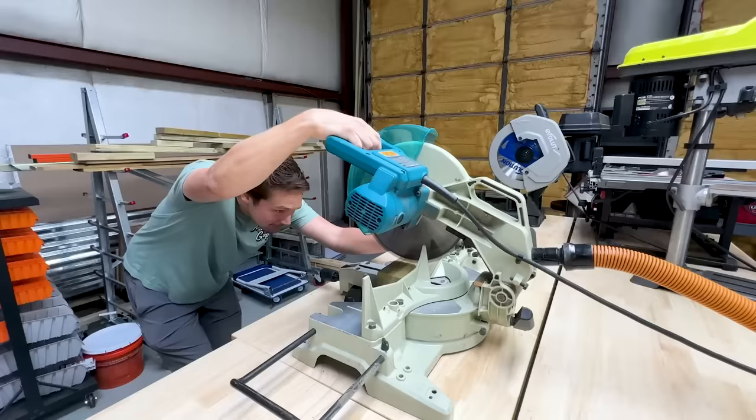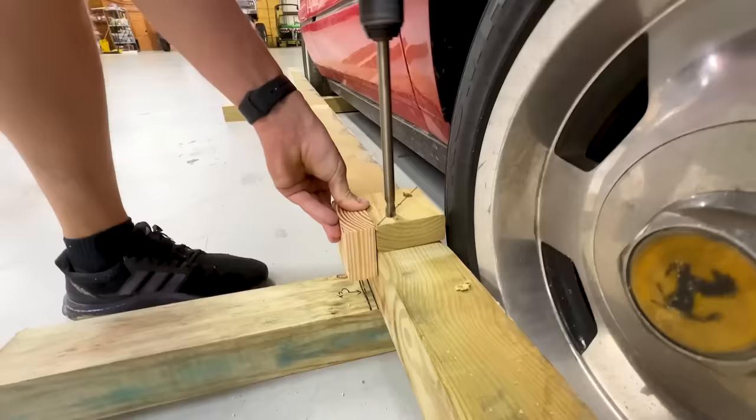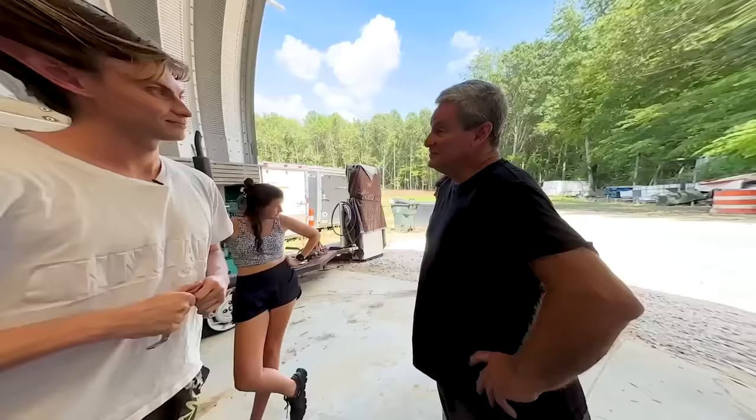And this is no easy build, and it's up to Matt to engineer this thing properly, because if it's not created just right, as the forces start getting applied, this thing could snap, break, and the Ferrari could free fall over 60 feet. And I'd be pretty upset with that, because I still promised the original owner that I would give him a ride in this Ferrari. Fake or not, I still owe him that.